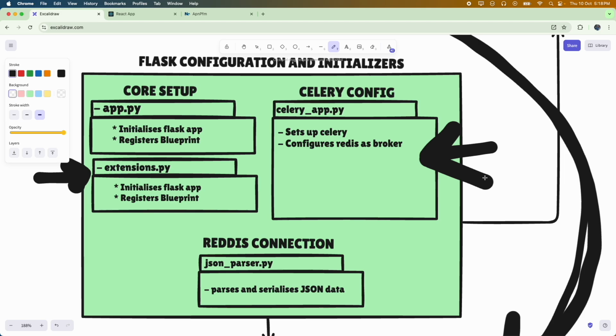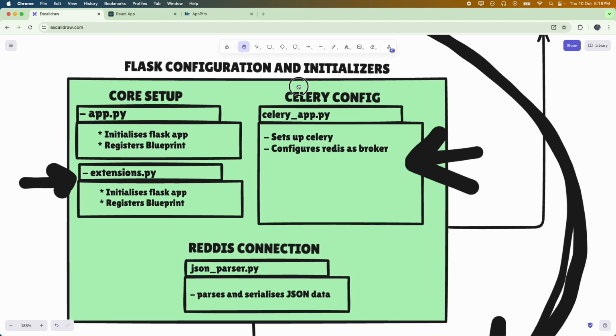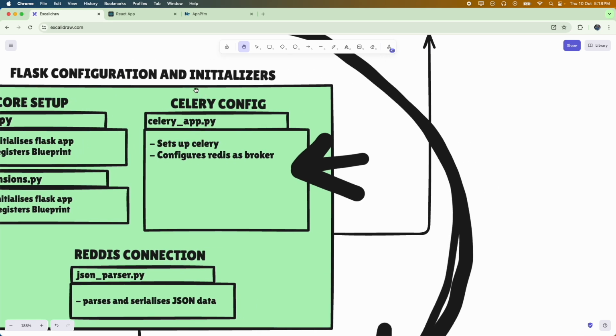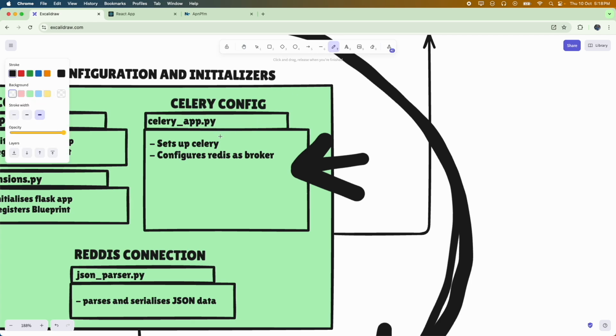Let us say that there is a server. A server is a long running application. It does all complicated tasks and returns something. Those types of tasks will be configured by this celery config.